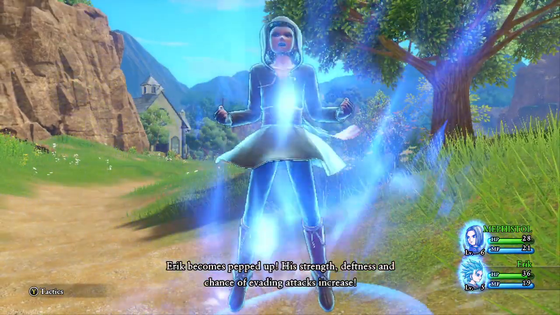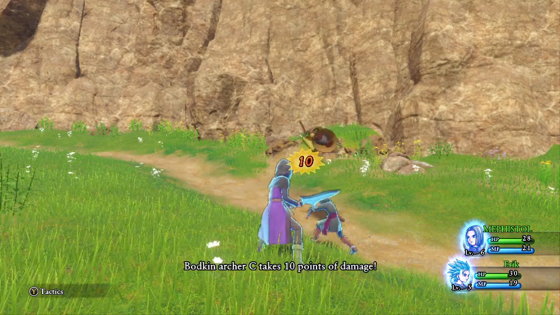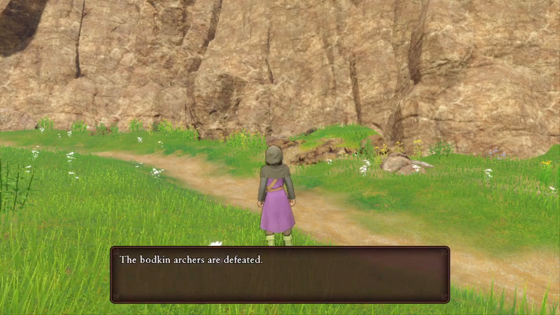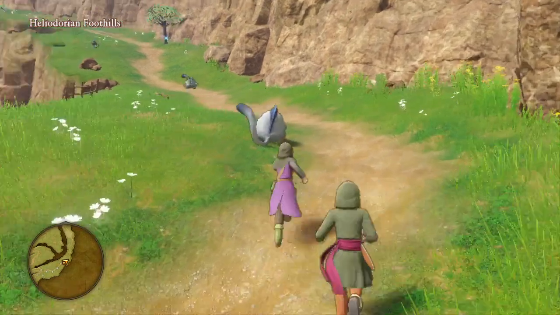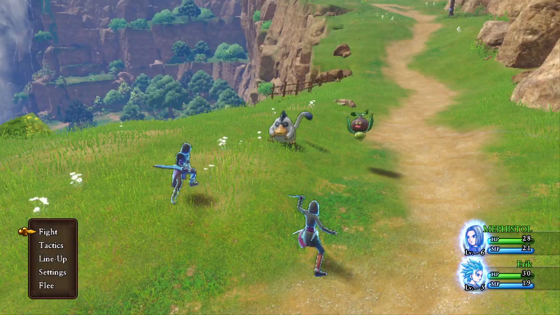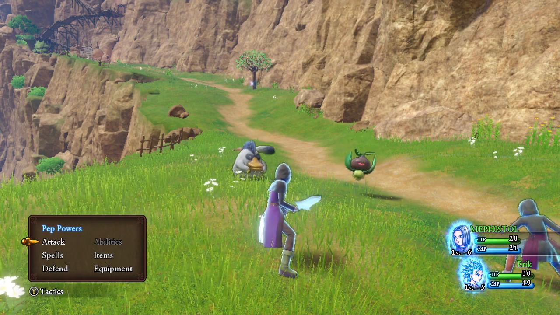One shot. Destroy. He's pepped up too. Now look out. Haha. Unbeatable. Let's go. Ah, there we are, pep powers. It's up now, we had to wait for both of them.